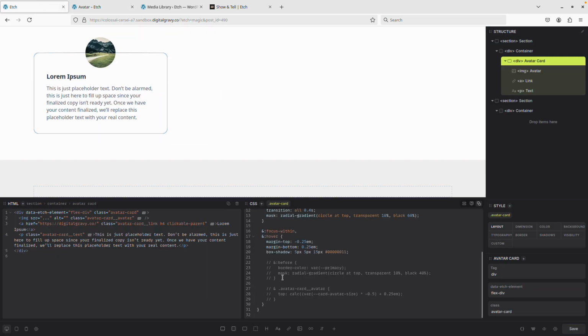Okay, next we want to adjust the border color. So now when the focus is within or when we're hovering, our before element, the border color changes to primary, which is set in AutomaticCSS as well. And we're going to adjust our mask a little bit so that the border is visible closer to the image.